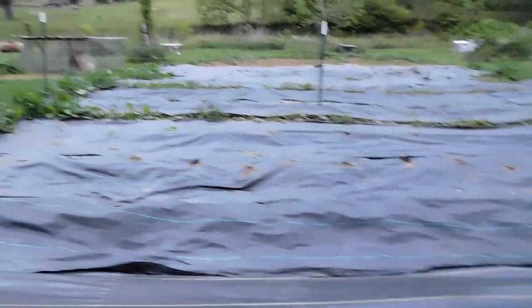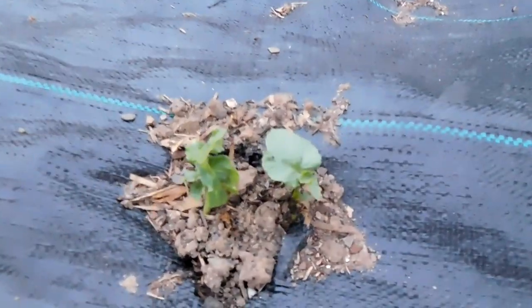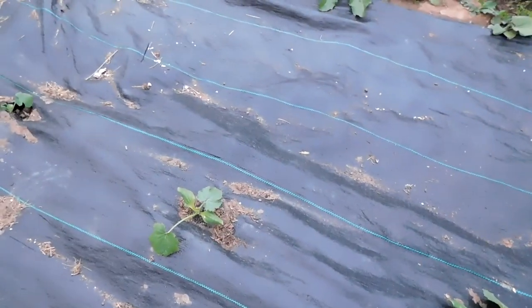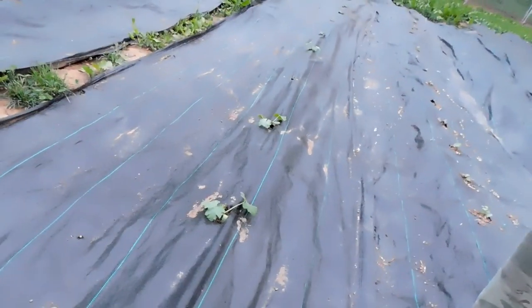Okay. And over here, these guys took a beating, but they're starting to come back. As you can see, there's some there, a little bigger. Some okra through this run right here. Sometimes this fabric gets a little too hot. Hard on the seedlings. Yeah, it's hard on the seedlings. But it's hella worth it later on once they catch. What are these? Looks like a mix. Yeah, these are some, what'd you plant? Some spaghetti squash? I did a couple spaghetti squash.